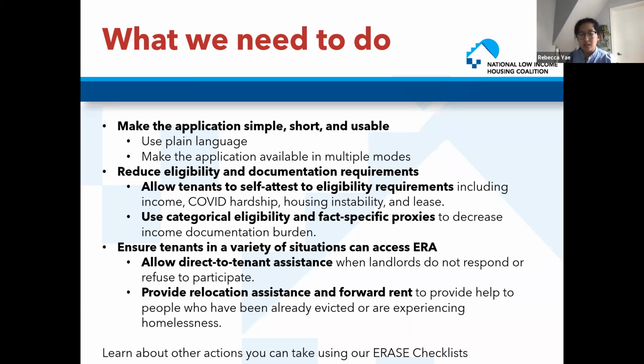The only other thing I'll mention here is that there's really a need to push for willingness to adapt. So this is really a learning journey. We've learned a lot so far, and programs need to be constantly checking in and learning and modifying their programs to make sure that they're working smoothly and can work better. So a capacity to change is really important.